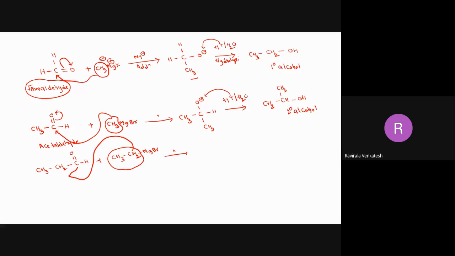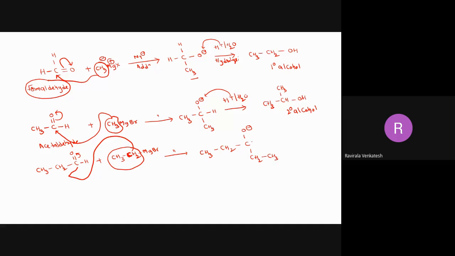Okay, from the CH2 side, whichever carbon is connected to magnesium, that carbon will attack. Don't attack with the other carbon. Which carbon do you need to use? This carbon. Whichever is directly linked with magnesium, that carbon will attack here. So CH3CH2. Again, this pi bond will shift over here, so you are going to get CO minus. Here it will be CH2CH3.